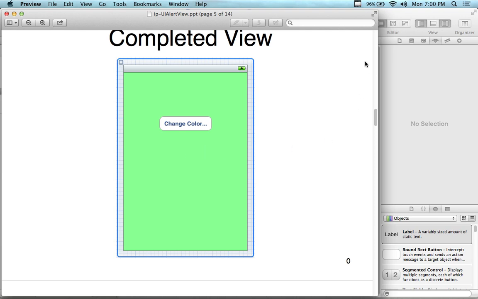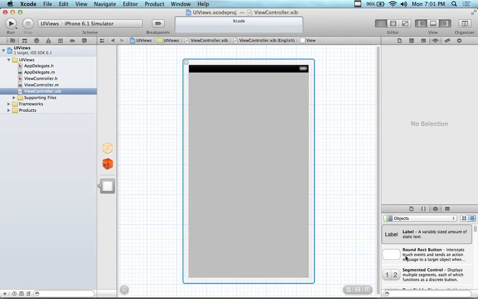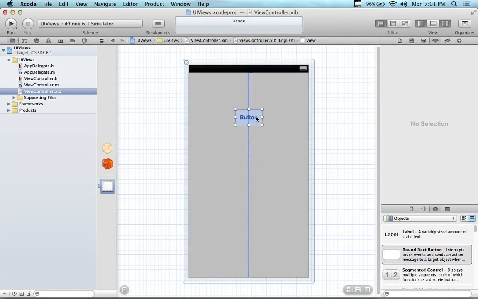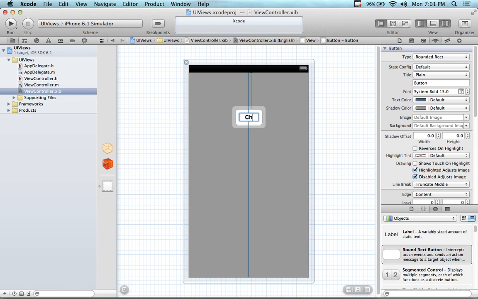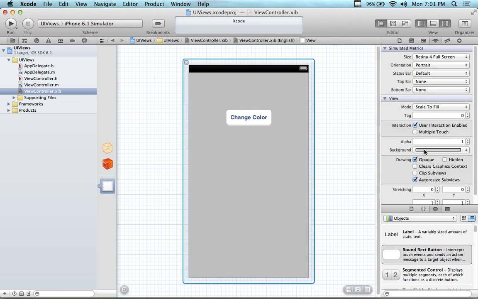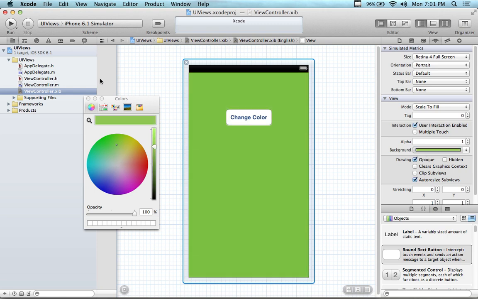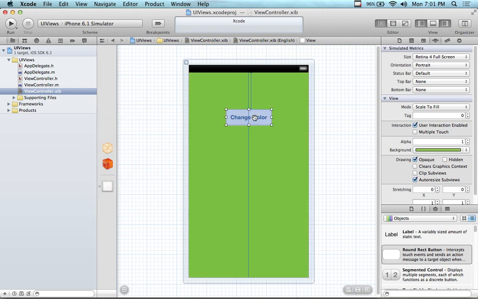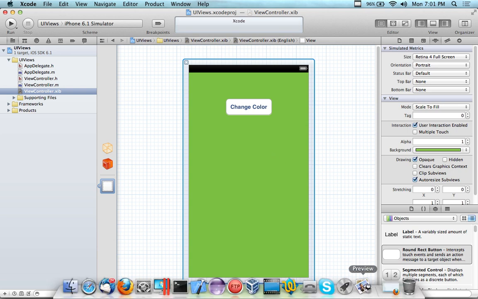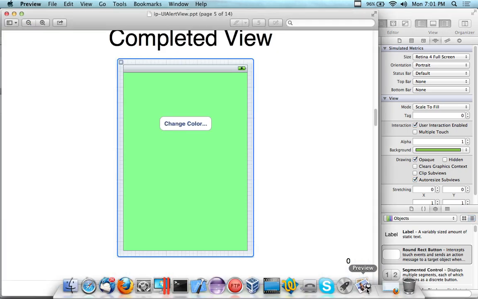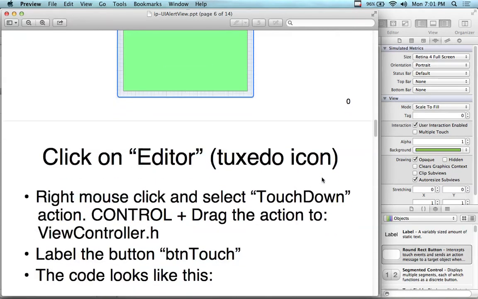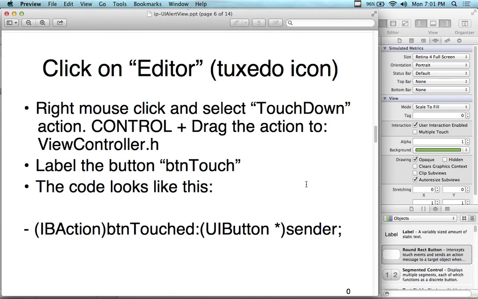Do that. So put a little button there. It says change color on there. So I'm going to assume you guys have gotten this far. I change my background color to something. I'll just make it green. There we go. Nice little button. All right. This project's got a slight twist to it. Not twist, but something different.